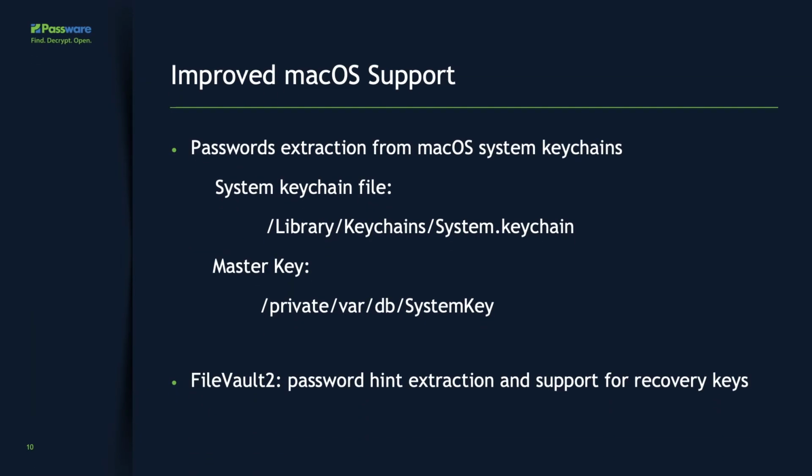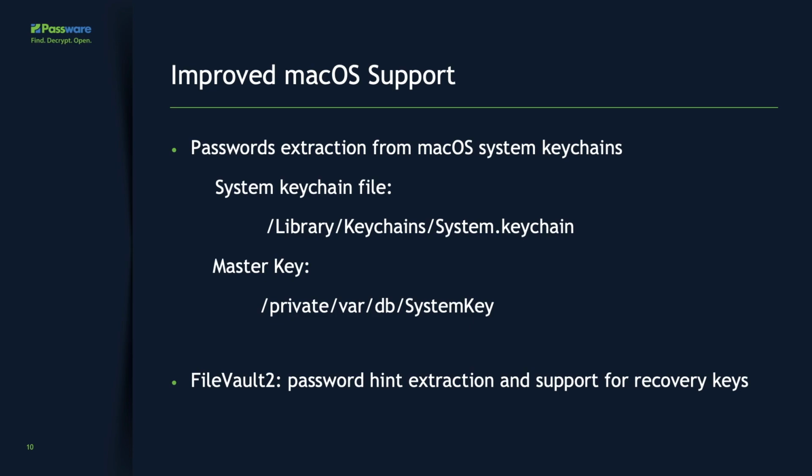So in addition to passwords extracted from the macOS keychain, Passware Kit 2020 also instantly extracts passwords from the macOS system keychain, which contains things like Wi-Fi passwords, certificates and private keys. To perform this analysis, the examiner is required to specify 2 things. Firstly, the system keychain file, where the default location is under /Library/Keychains/System.keychain, and the master key, where the default location is /private/var/db/SystemKey. The macOS system keychain feature has been added to the password managers category on the start page.